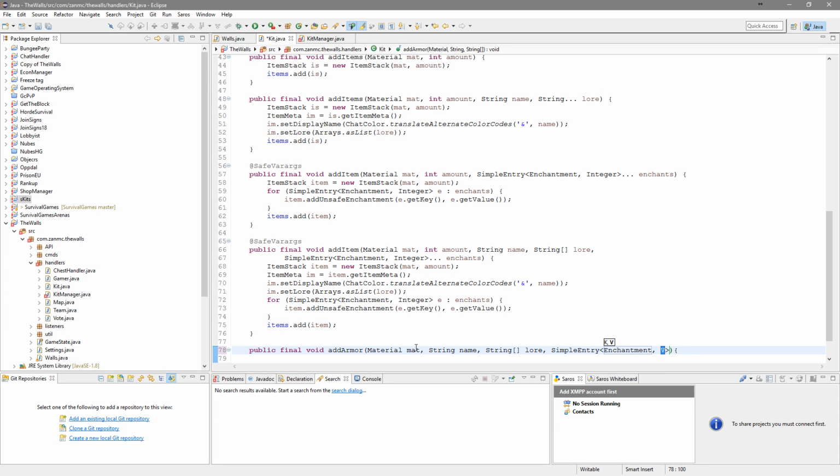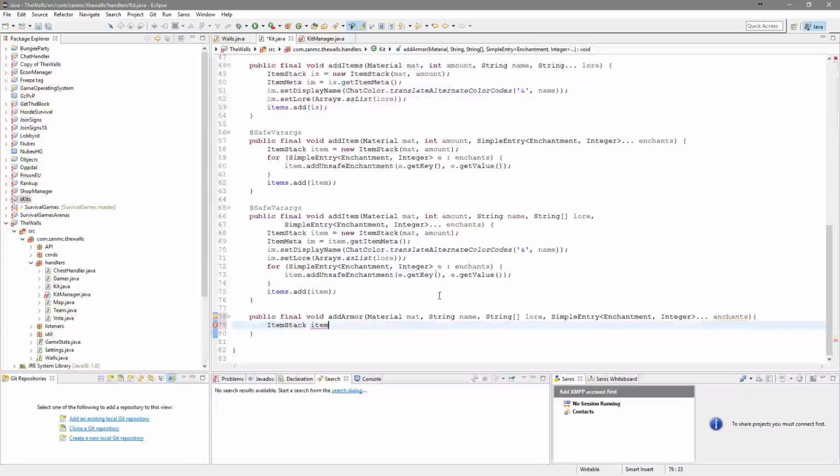Enchantment, trigger, enchants. And now we make a new item stack. Now we don't have an amount because we don't want to in type.